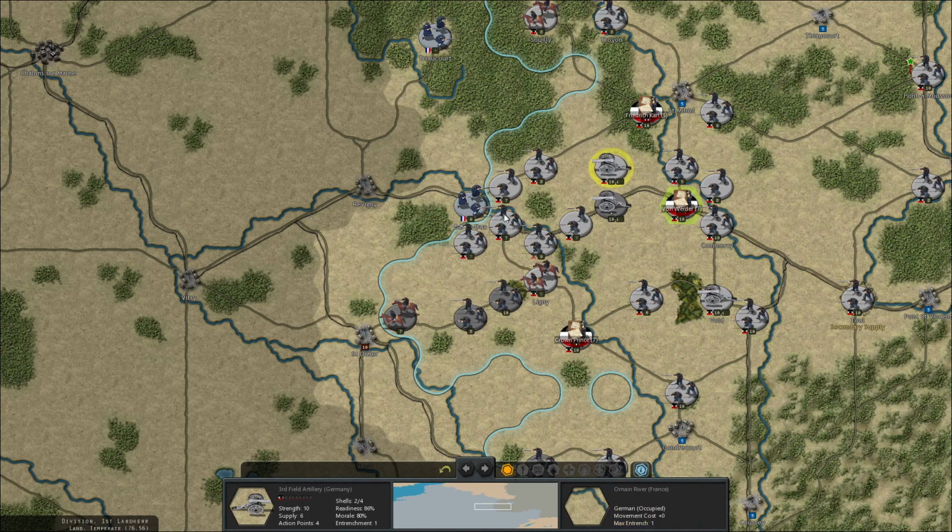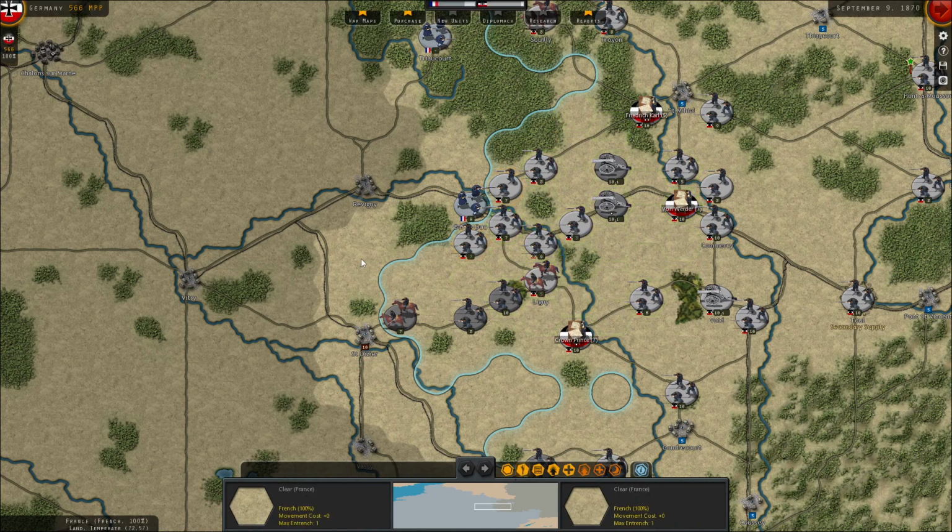Here I'm moving up the artillery. As you can see, I have a lot of forces here that have been gutted from attacks that were probably necessary to keep the momentum of the assault up, but very costly.